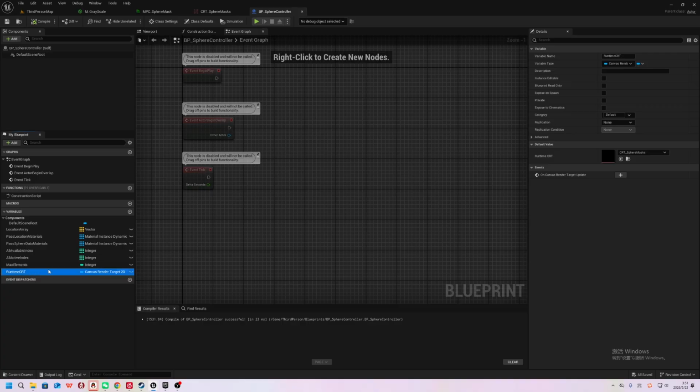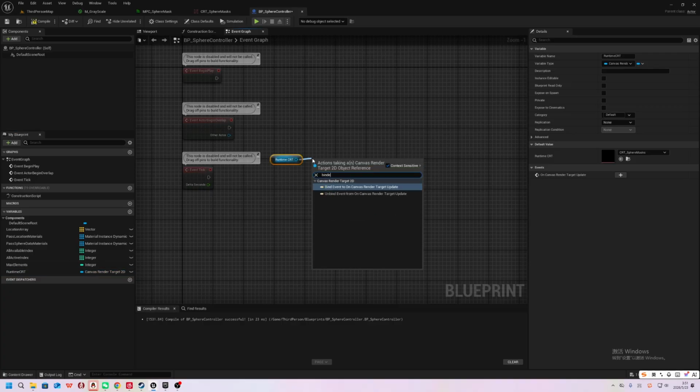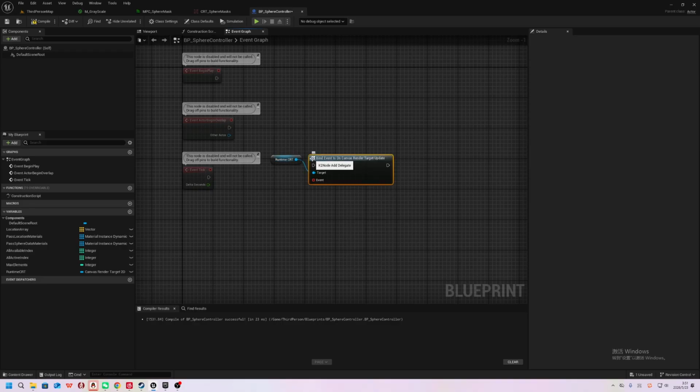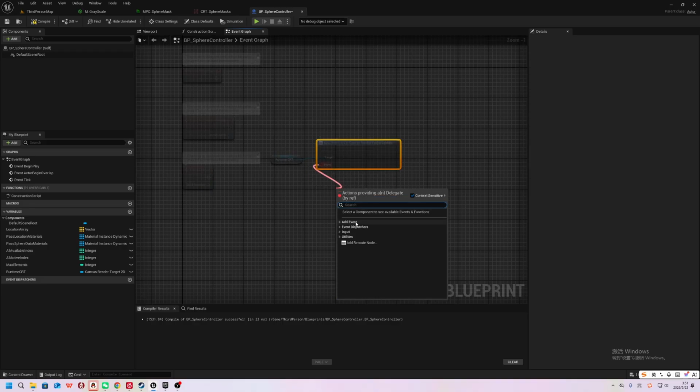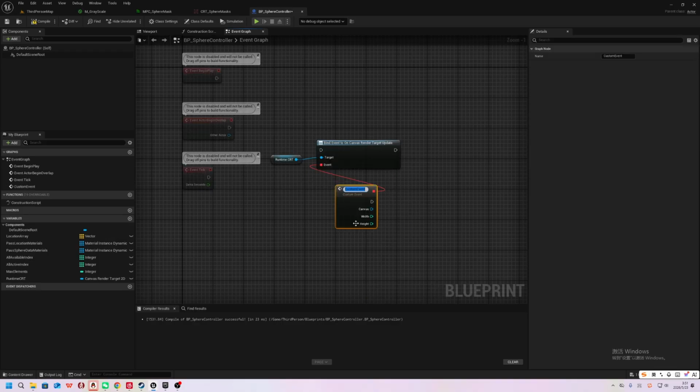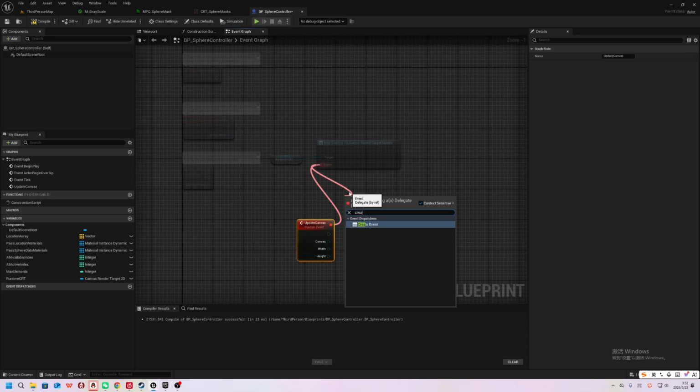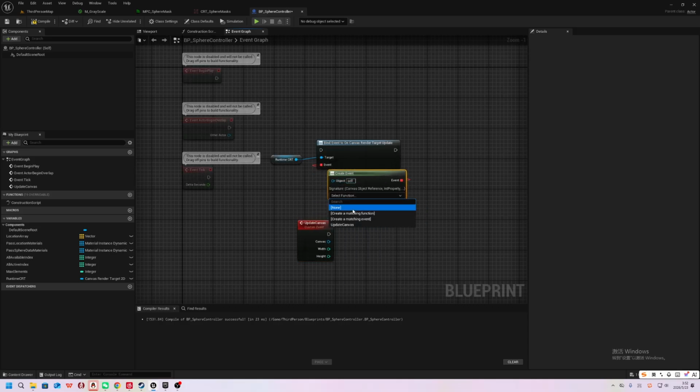And then bind event to on canvas render target update. And a custom event called update canvas. Okay, we use create event.